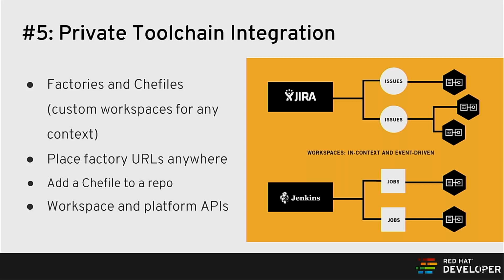And then, because we have this idea of creating factories, creating a link that represents a workspace, or creating a Che file that defines a workspace, you can commit that Che file to your source control. It's versioned, it's with the source control, it's embedded in the source control. So that means that if you come back to a project 18 months after it was delivered by the last developer who's left the company and isn't with you anymore, you have the definition of exactly what versions of source code went into that production environment, and you can reproduce that development environment by having the Che file versioned with it. Or you can just have a link that gives you a workspace directly on your Che installation.